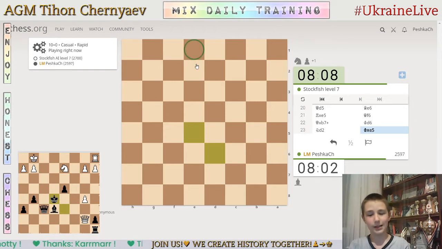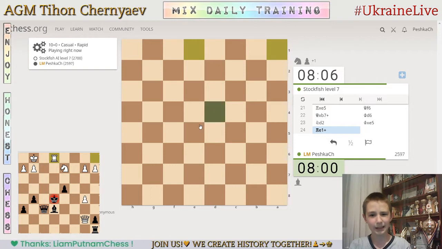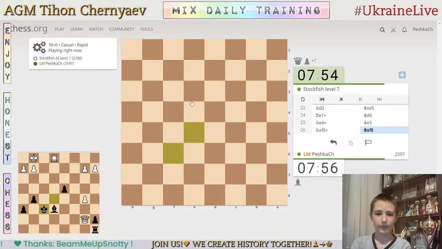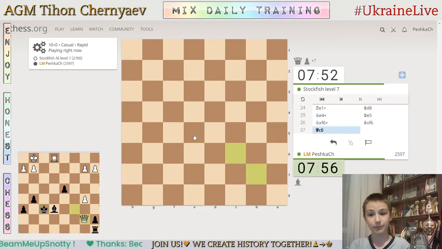Yeah, okay, rook e1. I believe I can. Oh, I have a pawn on d4? Oh, yeah. Yep. Just an opening blunder and yeah, bye bye to the whole game. Oopsie doopsie. That's what I can say.